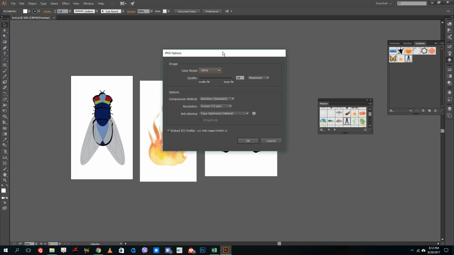It'll actually ask me whether I want to save it in CMYK or RGB. So if I'm sending it for print, then I want to save CMYK, and if I want to share it in screen, then I just press RGB over here. Grayscale saves a black and white file. So let me just press RGB, and over here you can actually set the resolution as well.